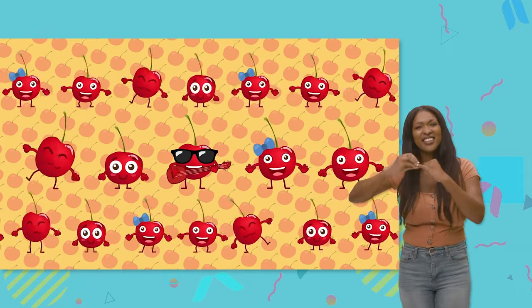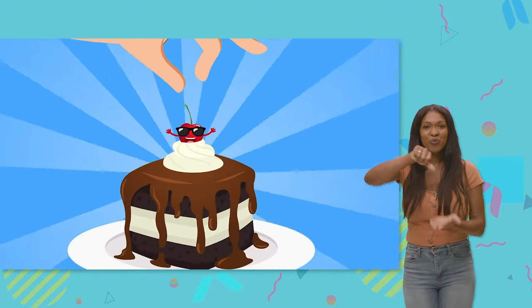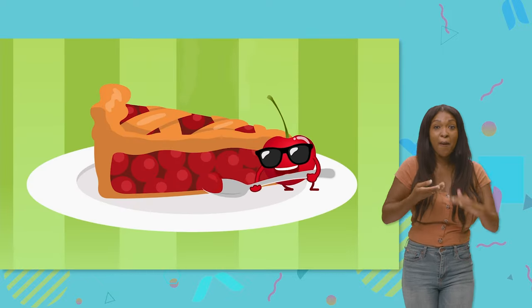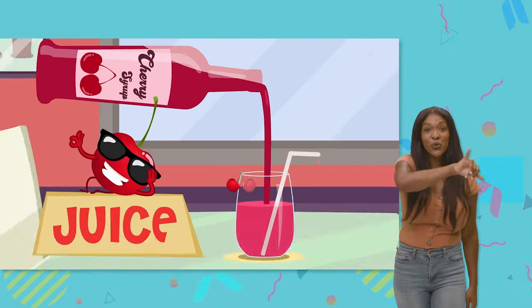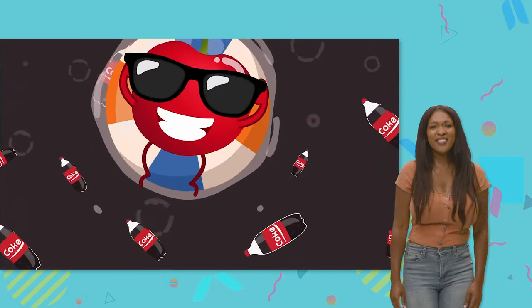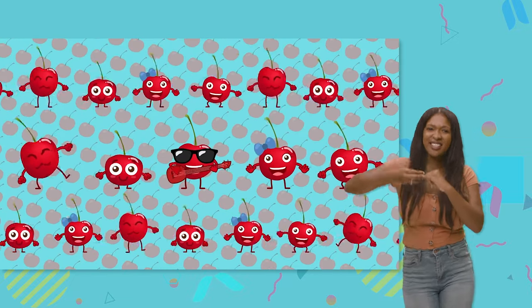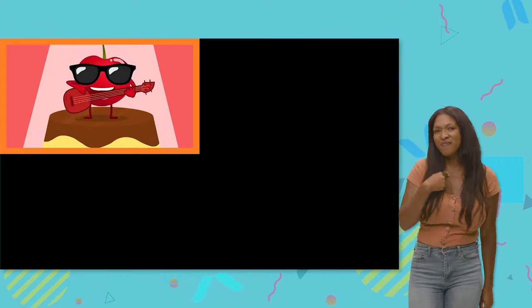Cherry, cherry, cherry song. Sing along. A hot fudge sundae, I'm on top. I'm the best flavor of a lollipop. I'm a warm and gooey and tasty treat when I'm baked in pies for you to eat. I go so well with so many things, from syrup to juice to the smoothie you drink. And I bet you like Coke even better with me. Cherry, cherry, cherry song. Everybody now, cherry, cherry, cherry song, sing along.